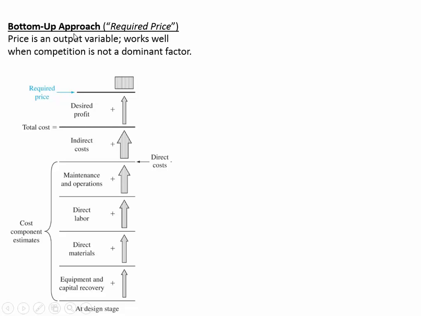And it's called that because what you do is you just look at the actual costs that it takes to build something or to make an item. And so you do it category by category. So you'll see here equipment and capital recovery. If you have equipment that you paid for in year 0, then you want to be able to pay for that equipment that you made the investment on. So whatever that machine is making, you have to have a little bit of your costs associated to paying for the machine. And then direct materials are like the plastic that you're using for injection molding.